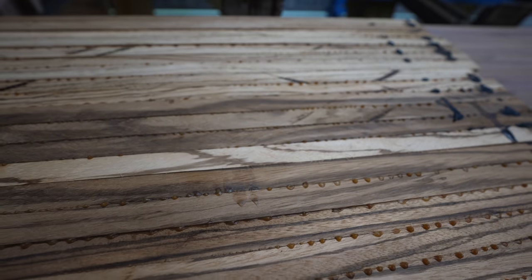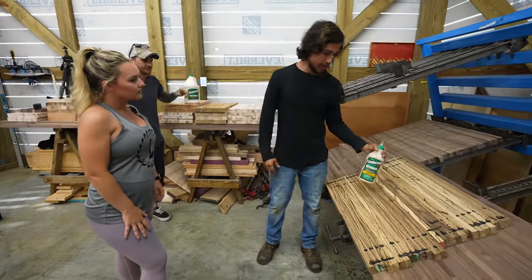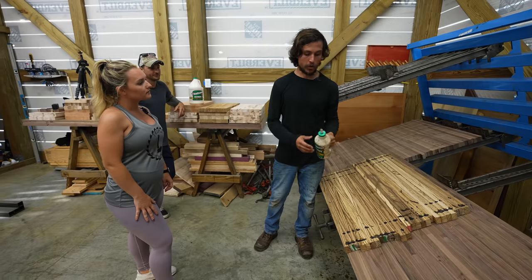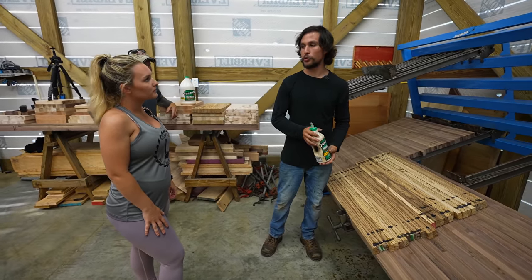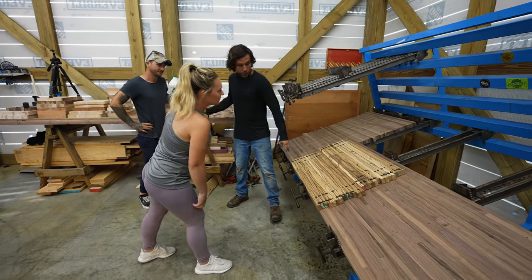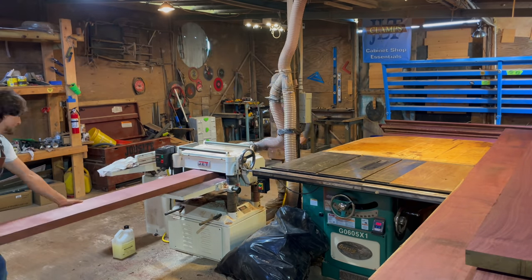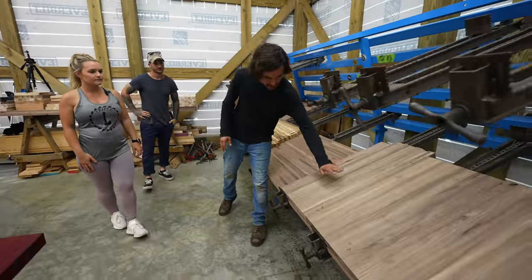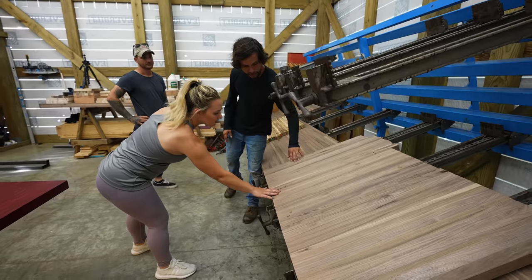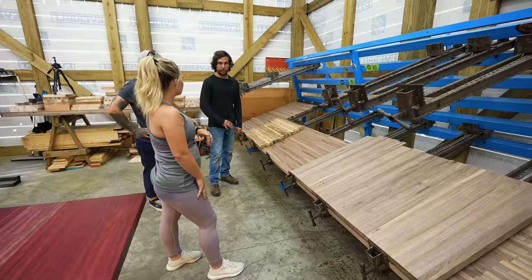What are all these bumps? That's actually Titebond 3 — the glue we use for all of our tables because it's the only one that's waterproof. Titebond 1 and 2 are not waterproof, and since we generally do butcher blocks and countertops, we need that waterproof. To get all the bumps off, we throw it back through the planer and it just makes it all clean. It ends up looking like this piece — there's a seam of glue but all the other glue seams have been ripped off. So that piece is just put through the planer, unsanded. The glue is actually stronger than the wood, so if it does break, the wood breaks, not the glue.